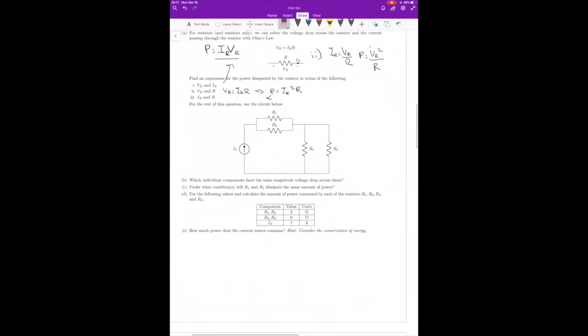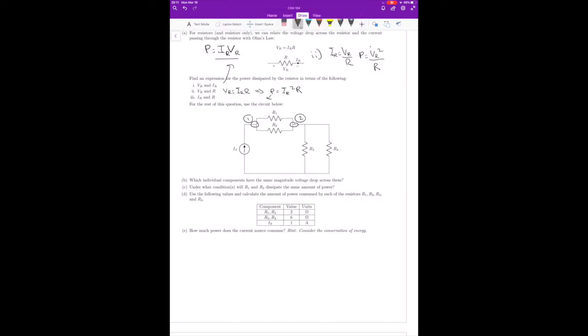So let's look at this circuit now, and we're going to analyze it and then look at power. We basically have this current source, we have 2 resistors in parallel, and then 2 more resistors in parallel. The way I saw that they were in parallel is because they share the same start and end node. So right here, these two share the same node at the beginning, node 1, and the same node at the end, node 2.